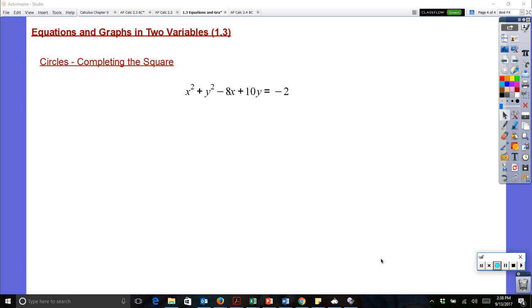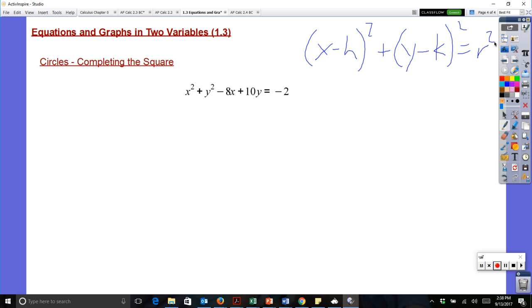So there's a few techniques in order to make it look like what we want. Because, right, don't we want x minus h squared plus y minus k squared equals r squared? If we can get it in that form, then we know how to find the center and the radius. So there's a few steps to that. The first one is get any terms with variables on the left side, any constants on the right. So that's how this one's set up now. And if this minus 2 had been over here as a plus 2, we'd want to subtract it over here.